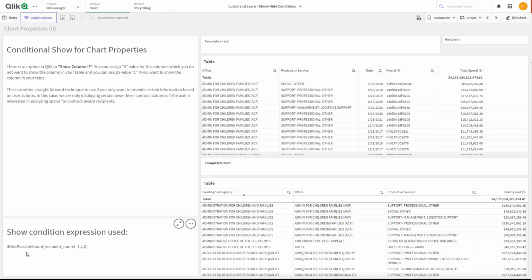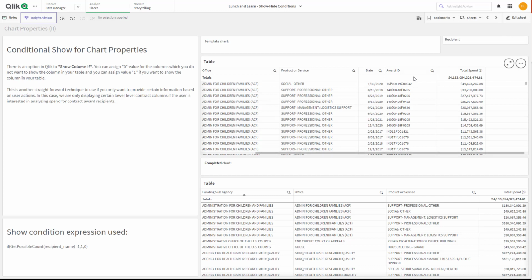Now you could also use get selected count, and if I'm being honest, in this particular case that might make a little bit more sense since we have just the recipient drop down here or filter here. But I like to use get possible count because it's kind of implied. In other words, if you've made some other selections that have inherently reduced your data set down to one particular recipient, then go ahead and show the dates and show the award ID columns.